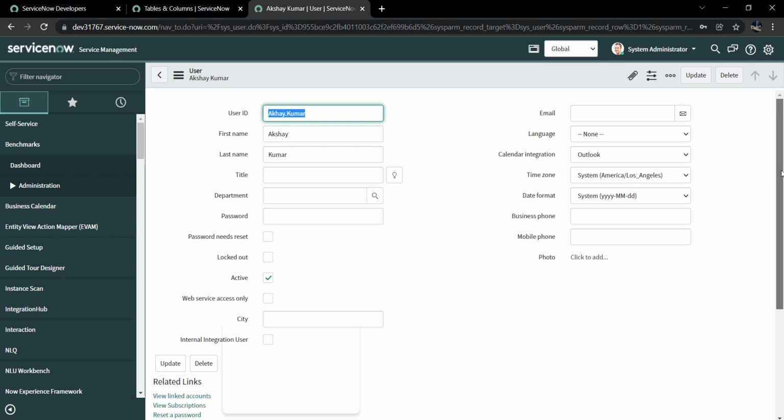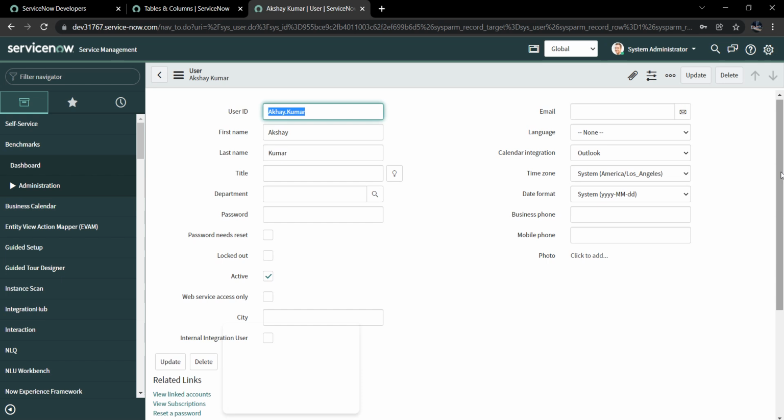Now, question is how we can assign a role to user in ServiceNow. Preferably, we used to assign user a group. We used to add a user into a specific group and we used to assign a role to that group. Why? Let's say we have 5,000 employees having a specific role. It's a very tedious job to assign each and every user the same role, going on each and every user list and providing this role.